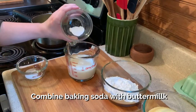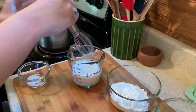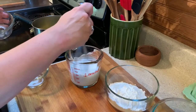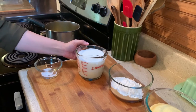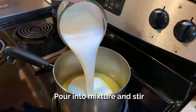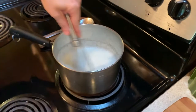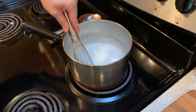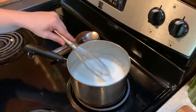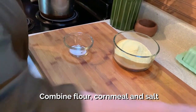Combine your baking soda with your buttermilk. This helps activate the buttermilk, creating a frothy mixture that you're going to add. Combine your flour, cornmeal, and salt.